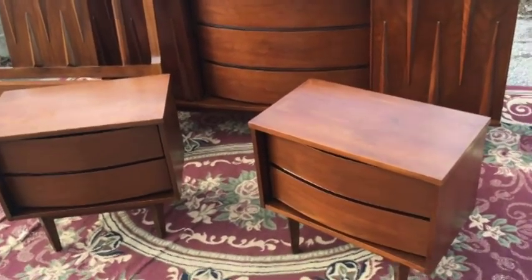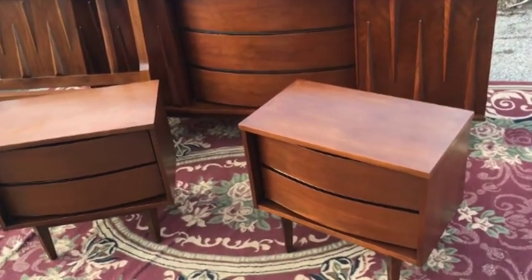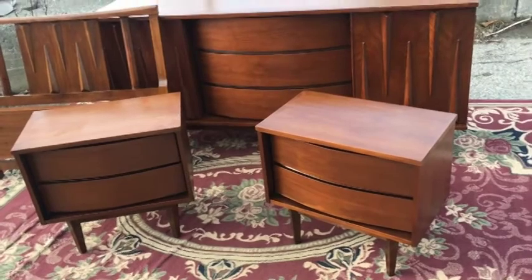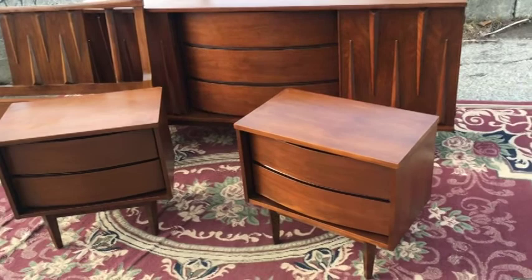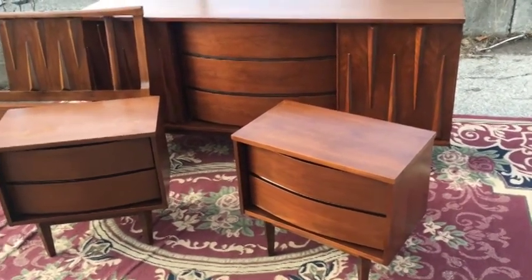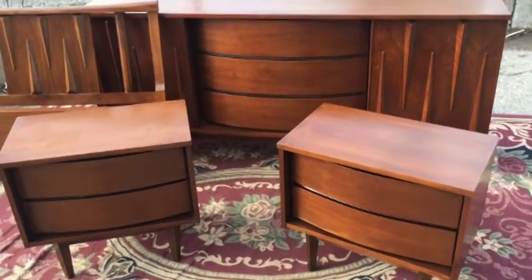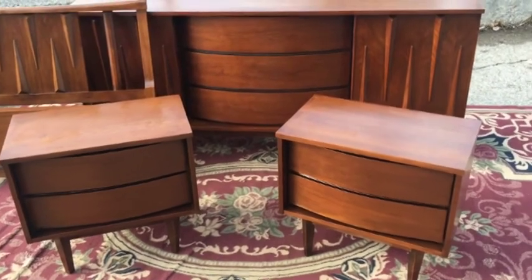The walnut stuff, oftentimes you'll find a dresser by itself, but very rare to find a complete bedroom set like this. So if you're planning to put together a bedroom, what can I tell you? And of course, mid-century stuff is very popular. If you hop on any retail furniture website, like the Bay or Leon's, all of the furniture they have that's styled in the mid-century style, if it's of quality, they're asking obscene amounts of money for them. And God bless them. I hope they get every penny. But the reality is that when you can acquire originals, not copies, not modern quote-unquote versions like this, it makes sense to me.